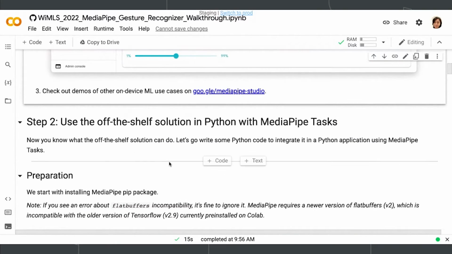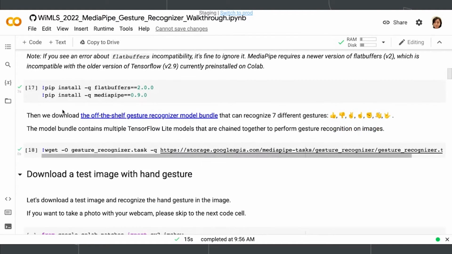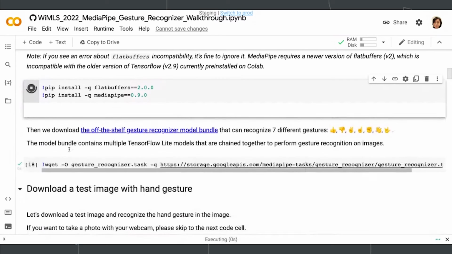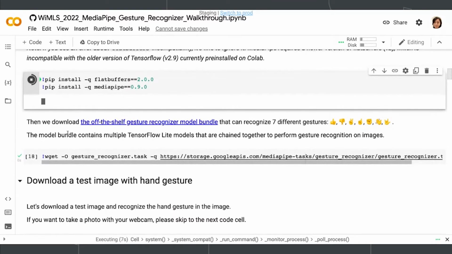Next, let's use the off-the-shelf solution in Python with MediaPipe Tasks. To get started, you need to install this MediaPipe pip package. And as I mentioned, MediaPipe Tasks does not pack any default models because we support custom models.